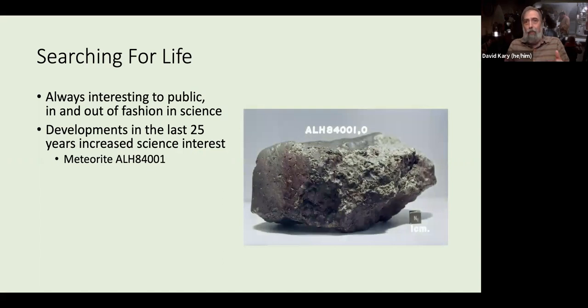One of them is this little rock, ALH 84001. It's a meteorite. It was found in Antarctica, and eventually people realized that it was from the planet Mars. Now, that by itself isn't unusual. There are a lot of meteorites that have come from Mars. We now know, we found a number of samples, at least. But what was really exciting about this one was that a group of very respected scientists studying this said, we think we're seeing evidence that there was something alive in this, that there is both chemical and physical evidence for fossils in this rock.